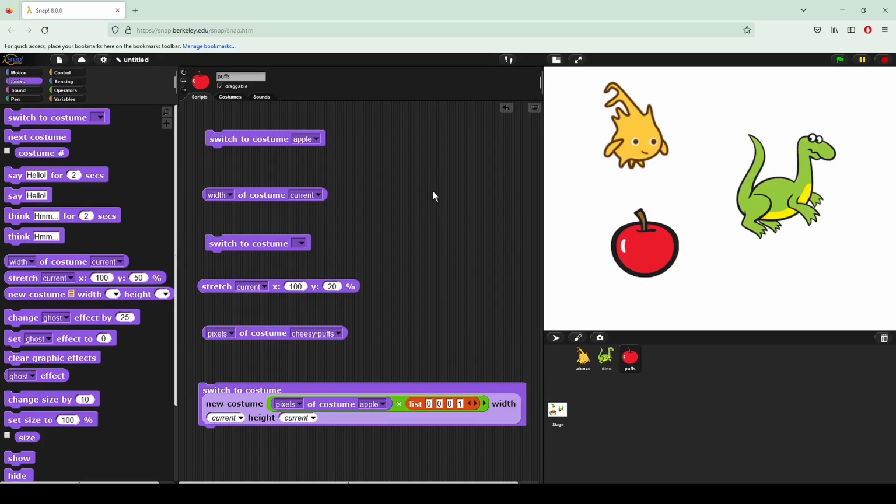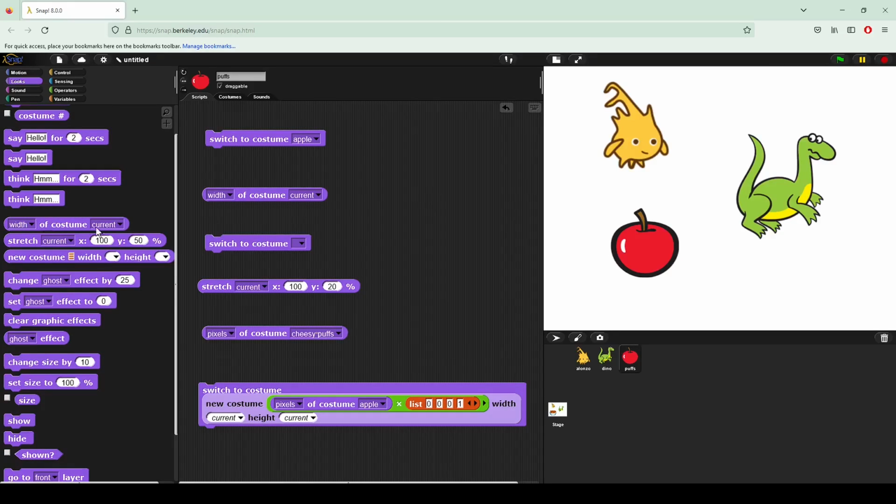The next 3 blocks that I can show are all reporters. They are the width or blank of costume, a stretch, and the new costume list block. And they can get rather complicated, so you do see I have a lot on my screen. Here at the very first, the width of the current costume is really just a reporter you can use for about anything you want. Here it'll give the width of a costume that is not displayed on screen. You can say it gives 176, which of course is the distance on our Snap stage.